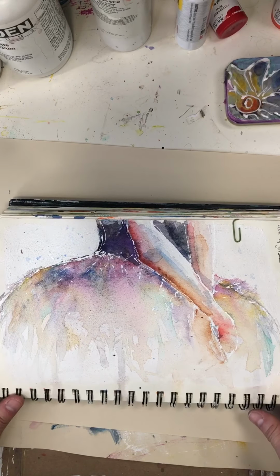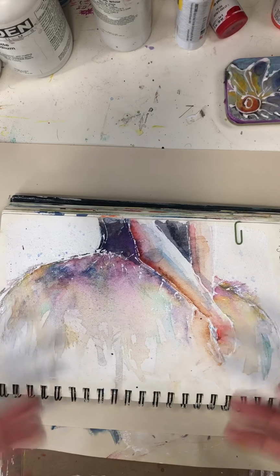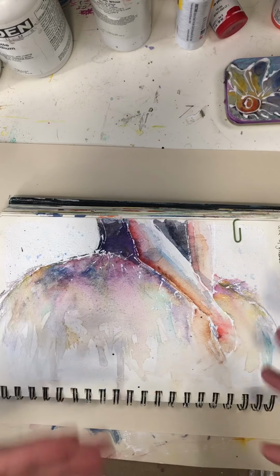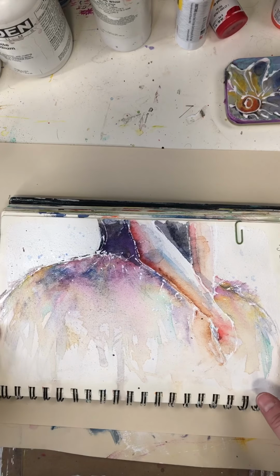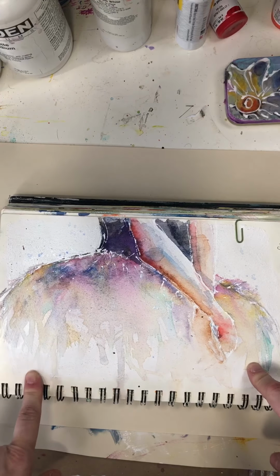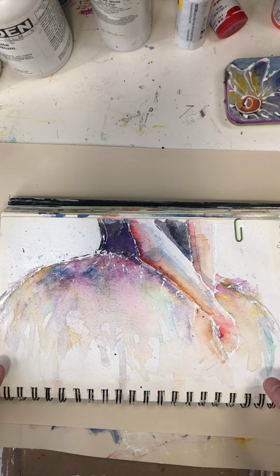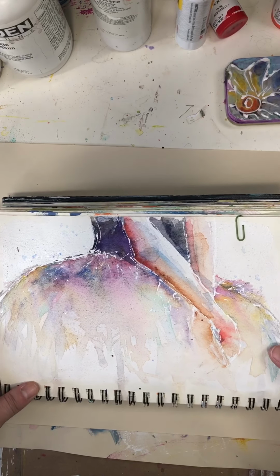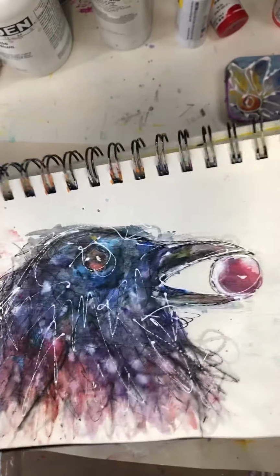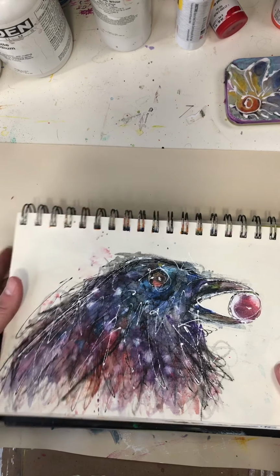Joswiak. And this is one piece that, right before I took her class, I wanted to make sure that I was in that frame of mind, that I had the flow that I was looking for. And so this was a practice piece I did. I do have her book, and I did a step-by-step tutorial from her book. It gave me the confidence I needed to go in there and know that I could do what I needed to do. And this is another example of the technique that she used.